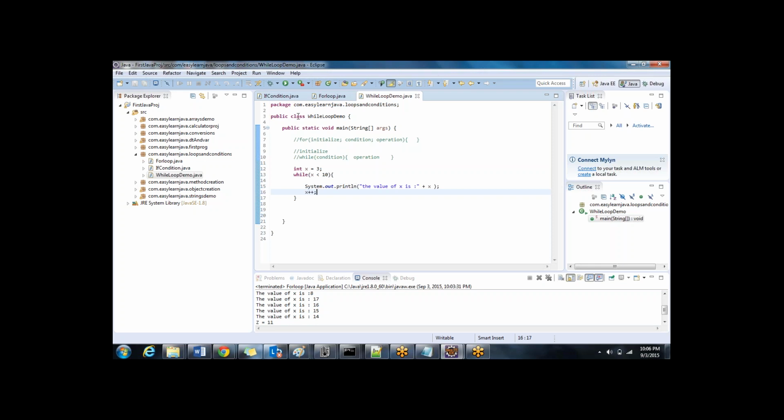Okay, so now if I go ahead and run this, did you notice it executed from line 3, 4, 5, 6, 7, 8 and 9. Initially it is 3. Is 3 less than 10? True. Then print it, then increment it, check it, print it, increment it. And as and when the value of x becomes 10, is 10 less than 10? No. So it exits out of it. This is how a while loop is written. Is it clear, the while loop?